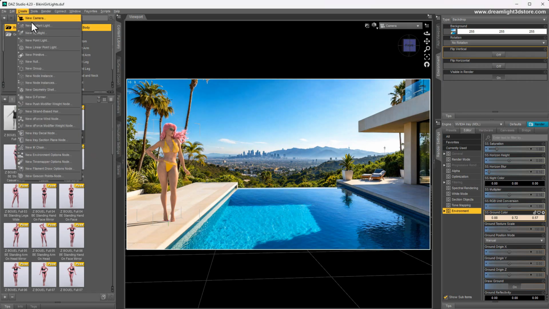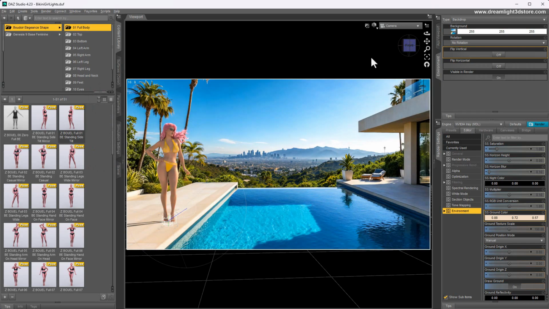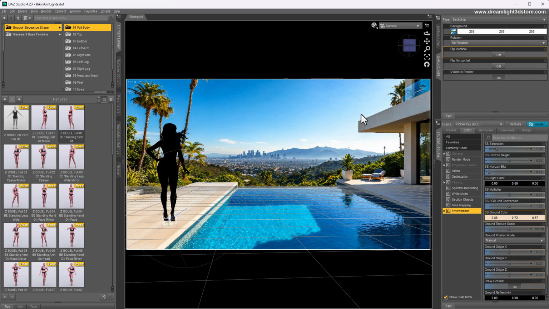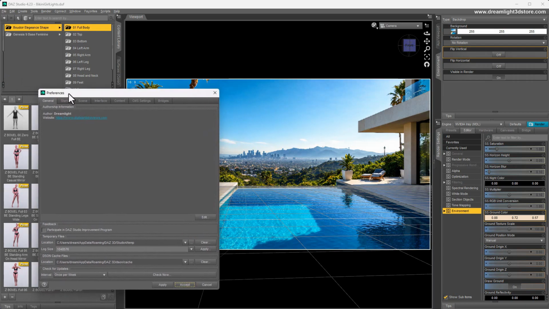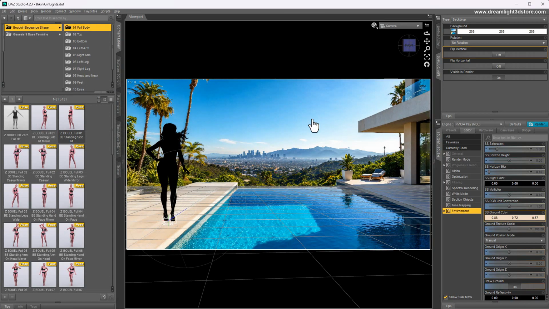So in order to do that, we're simply gonna add a spotlight. All right. And by the way, if you're looking at your scene from texture shaded preview, you might notice that it looks a little bit jaggy on the background. That's because if you go to preferences and locate interface, it says texture resources currently set to performance mode. Right? There are a few levels here, and if you bring this up to quality, the jagginess will be removed at the cost of a little bit slower update, depending on the graphic card and so forth.